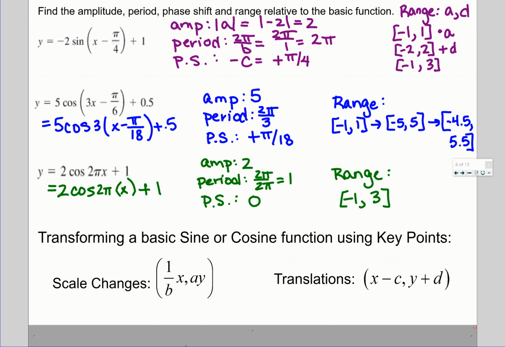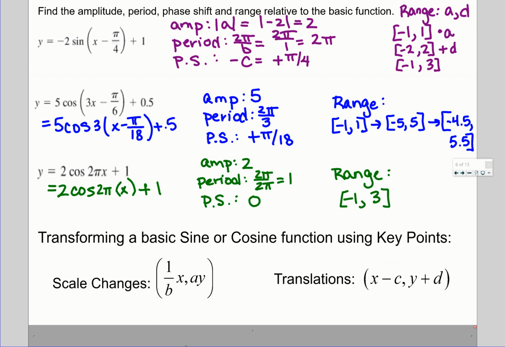The B value, the number that's inside the function, we use the reciprocal of it. Remember, because if it was a number like 3, it was a horizontal shrink. And if it was a number like 1/3, it was a horizontal stretch. So we do the reciprocal of B. It gets multiplied by my X because it's a horizontal stretch or shrink. My A value is a vertical stretch or shrink. So it gets multiplied by my Y.